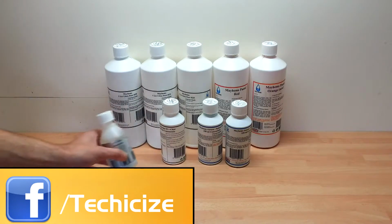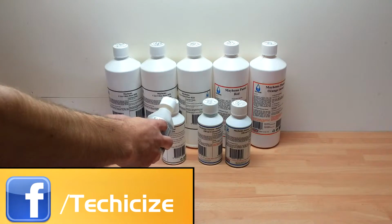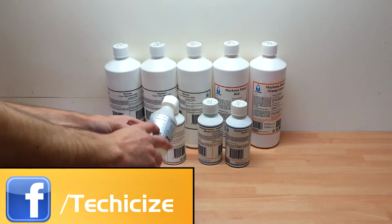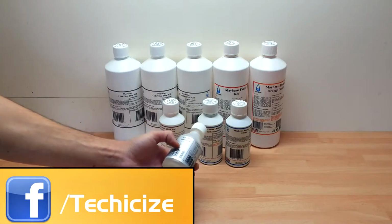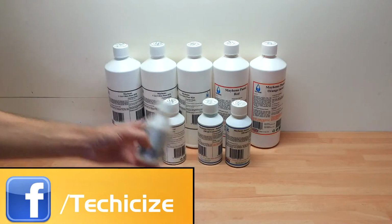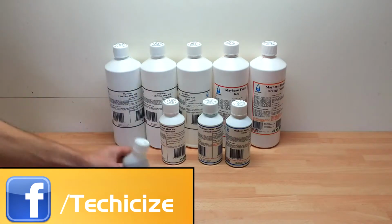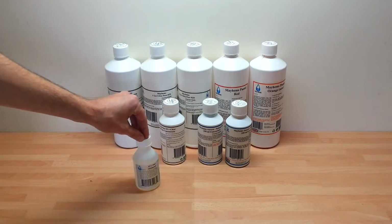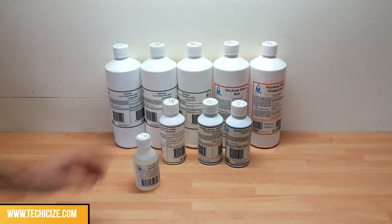You've got all the additives and biocides in it. It's a concentrated version, and this little bottle, 125ml, is enough to produce a 3-litre bottle of liquid when it's mixed with DI or Mayhem's Ultra Pure H2O, which will come through soon. But this is very much intended to be used with water chillers and that sort of thing.